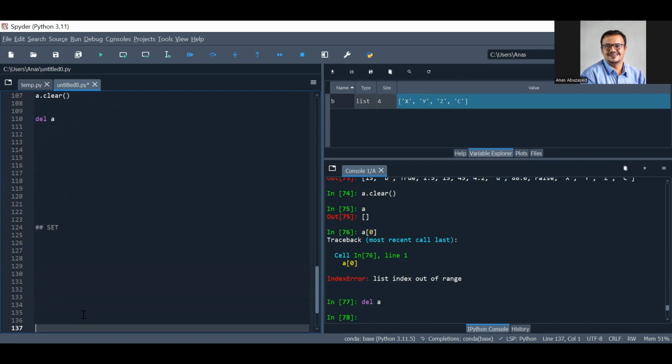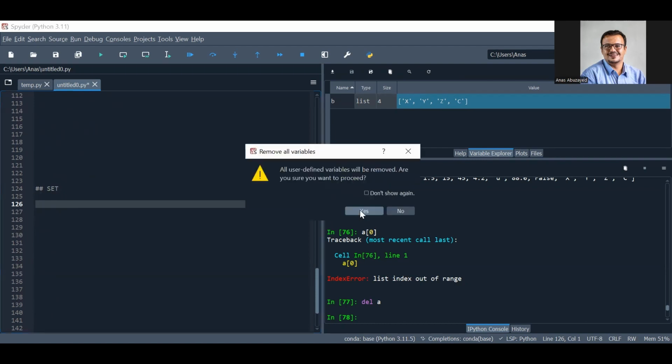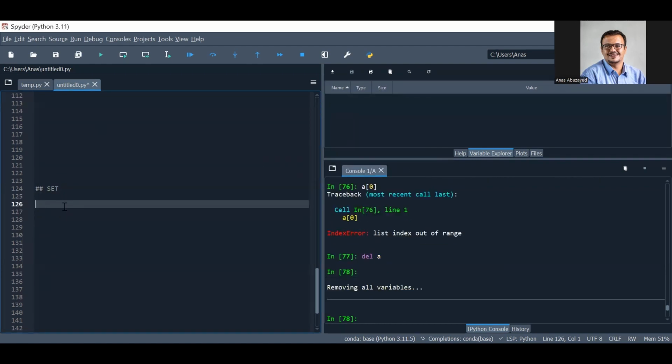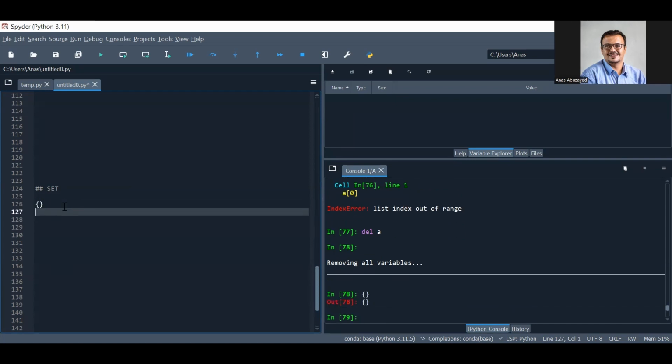So when we talk about a set, we said previously that it is a collection of values that are unordered, unindexed, and it does not allow any duplicates in there. So let's just do it like this. Let's move this one first. Okay. So how can we define a set? Previously in the list, you basically do square brackets like this. In a set, you use the curly brackets. So this is how you define a set.